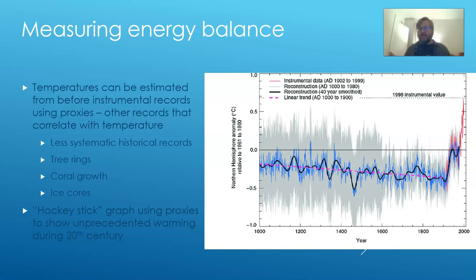And you'll see there the blue line is their reconstruction based on these proxies. The gray is the error bars on those reconstructions. So you'll see those error bars get wider and wider the farther back in time we go. We have less certainty about our data as we get farther back in time. Then the red line is the actual instrumental data, our direct measurements of temperature. And you'll see that there's an overlap period between the blue proxies and the red actual data, and they line up pretty well during that overlap period. So that gives us confidence that these proxies are doing a good job, that we're interpreting them correctly.